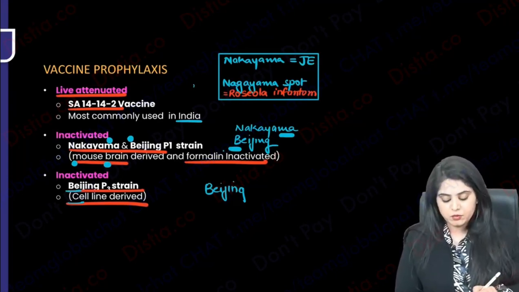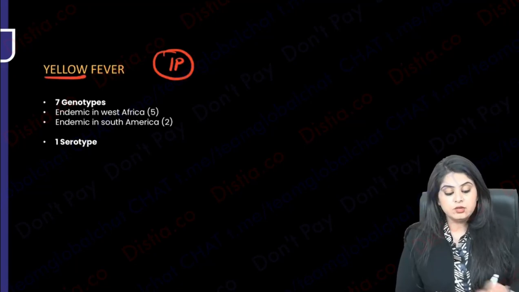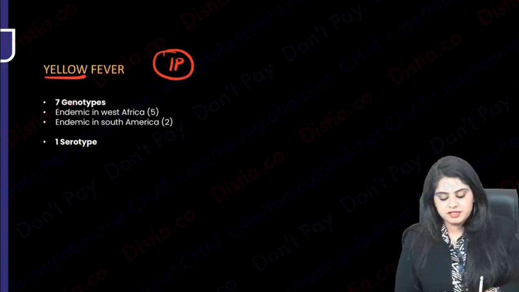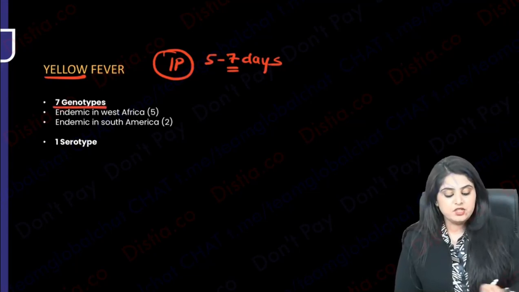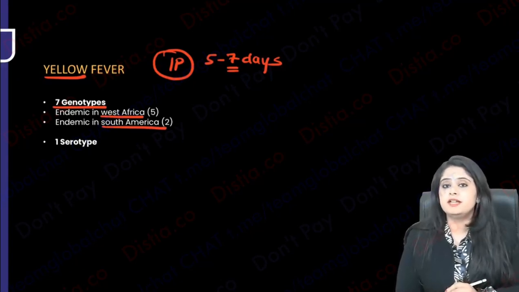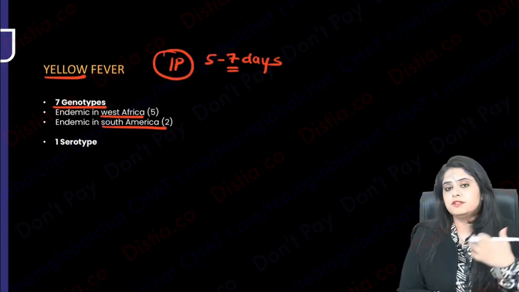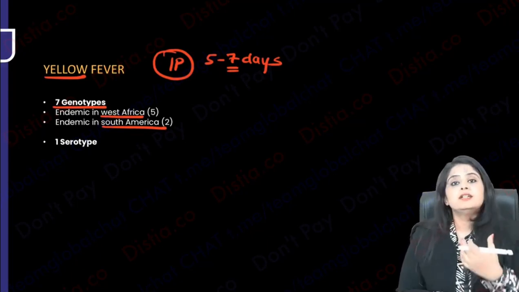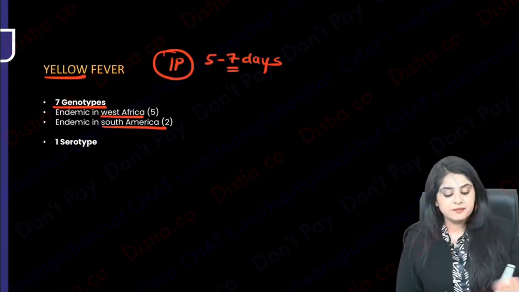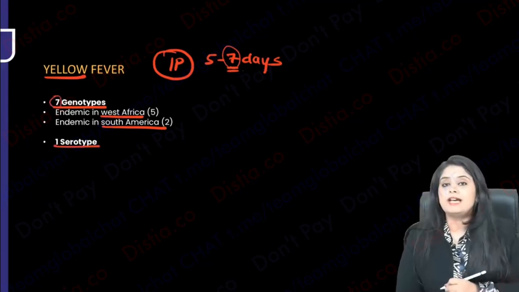The next virus that we move on to is the yellow fever. Again, now yellow fever, if I say everything is roughly, what is the incubation period? All these 6-letter things had a 5-6 days or 7 days ka incubation period approximately. Not only that, it has 7 genotypes, whereas it is endemic in different parts of Africa and America. Those are the places where it is endemic, which means anyone traveling from these places to countries like India, because in India we are not having yellow fever. Anyone traveling from these places to India needs to get vaccinated, and I will talk about that in a while. So remember, there are 5 to 7 days mein incubation period, 7 are the genotypes, and it has 1 serotype.